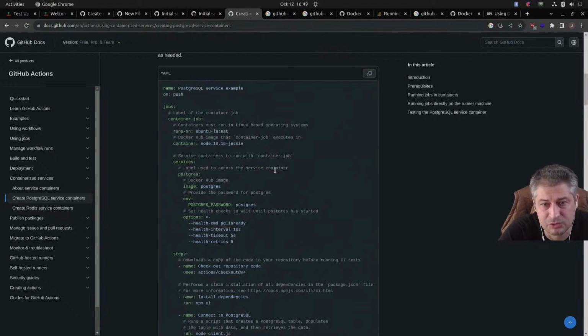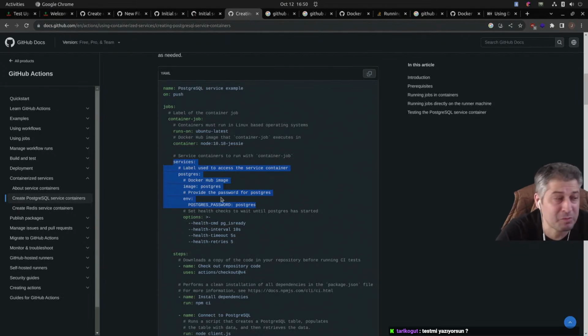Label used to access the service container. Postgres. Oh my God, this is really neat right here. Yeah, I'm automating the testing. That's basically what I'm doing.